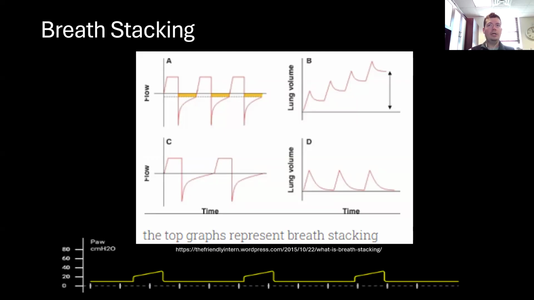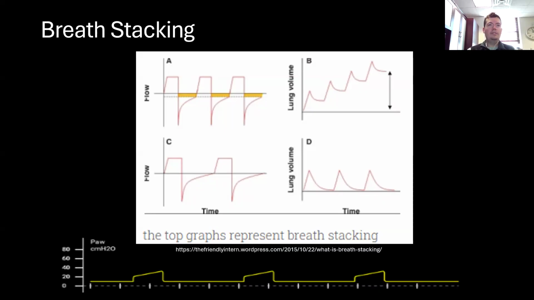One way that you can check is to test a plateau pressure. And just like we talked about for ARDS, you would do an inspiratory hold or an inspiratory pause and check the pressure. A pressure under 30 is again reassuring that the patient is not breath stacking and increasing that intrathoracic pressure. Another way that you can do it is look at the flow waveform on the ventilator.